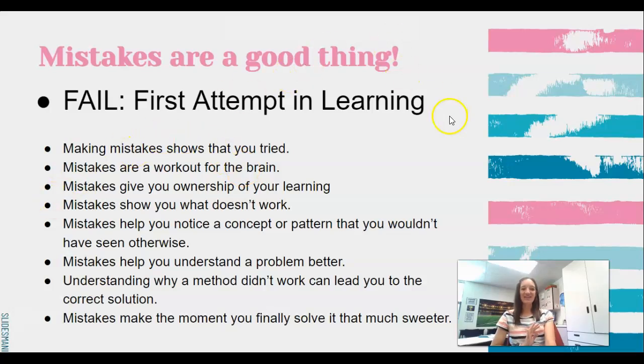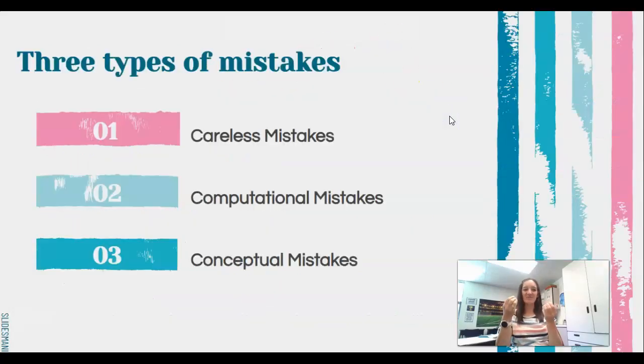What I want to teach you today is kind of the differences between the different types of mistakes. There are 3 main big types that we're going to talk about in math anyways. There's a careless mistake, a computation mistake, and a conceptual mistake. And I made it really confusing because they all begin with C, right? So that might be a little tricky, but I'll talk through them with you, and you'll be able to see the differences between these 3.